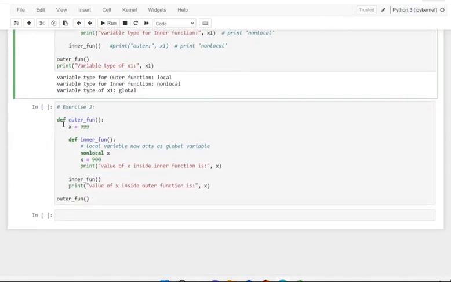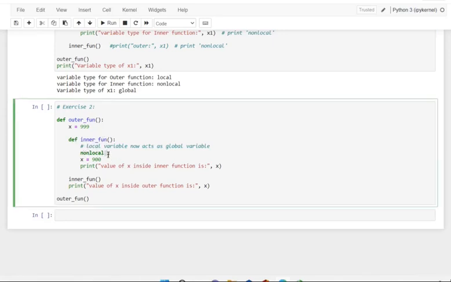So here is a definition of the outer function, x is equal to 999. And when coming to the inner function, it is nested with the same x, where I am creating the variable with the nonlocal keyword as x, and here the value is x is equal to 900.